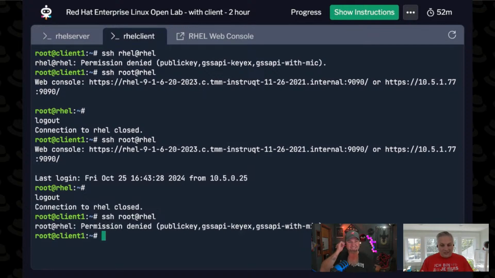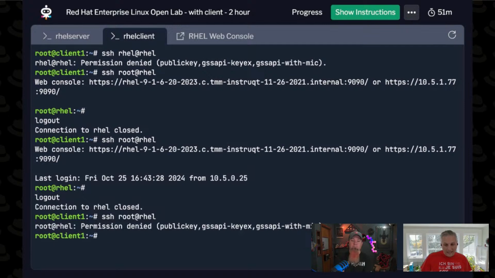A couple of things to mention. Not allowing password-based SSH is the default for RHEL 9, so key-based authentication is the default. And the other thing is that allowing root or not is an install-time question. The default is root will not be able to authenticate. When you're going through the installer, there's a little checkbox that says, would you like to enable root access to the machine? If you check the box, you're saying PermitRootLogin yes in your SSH configuration. If you don't make any changes, the default will be that root is not allowed to log into the system for RHEL now and later.